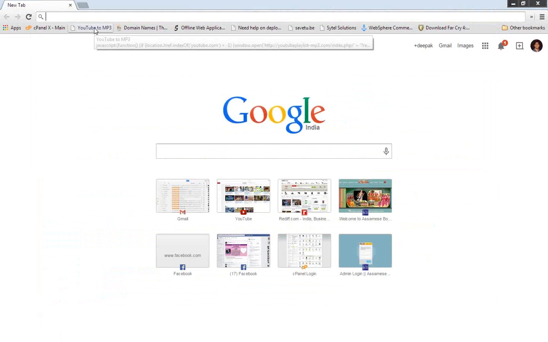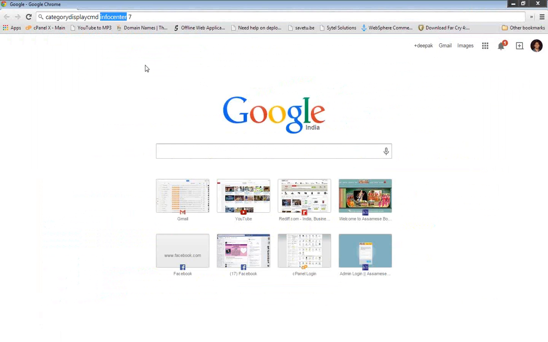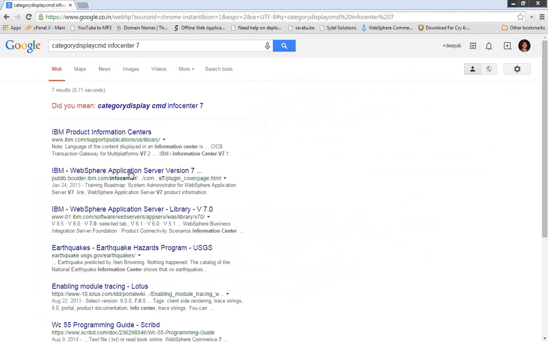So go here and type info center 7. Info center is the name of the website where WebSphere Commerce has provided the documentation. So search with the command name info center 7, and then you'll get a link something like this. So just open that.